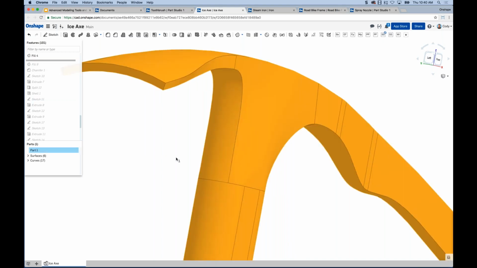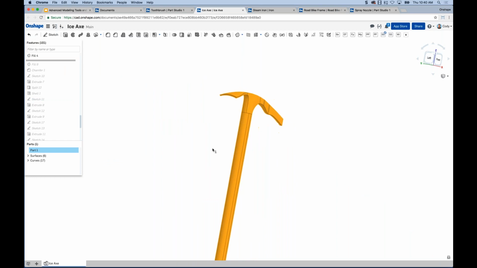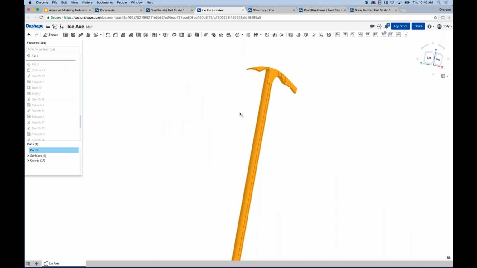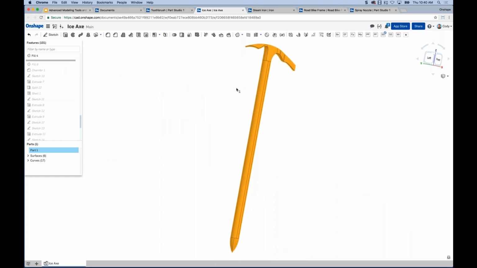So now you can see I have part 1, which is a solid part. We didn't have that a moment ago. It was nothing but surfaces. But because our fill command enclosed everything, it created that enclosed volume, it automatically did the fill. Again, this is another example where you would do this as a separate step in many other CAD applications. You'd have something like a thicken to enclose or something like that, where in Onshape, it's simply the default behavior as part of the feature. Very similar to the merge or the knit stuff that we were talking about earlier. It's simply a part of the command and not something you have to do as a separate step later.